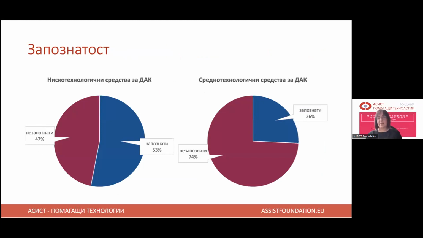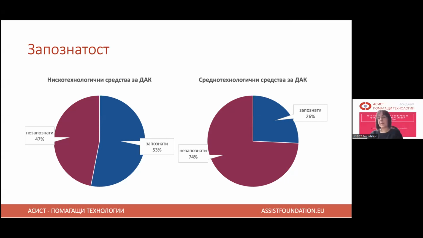The summary results are here. On the right-hand side, aware means well aware and fully aware. This is the level necessary for specialists who work in support centers. In low-tech AAC means, you can see the share. It's half, even more than 50%, 53% of the people are either well aware or fully aware of the low-tech means.